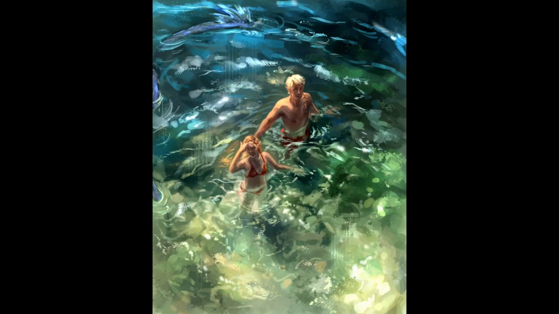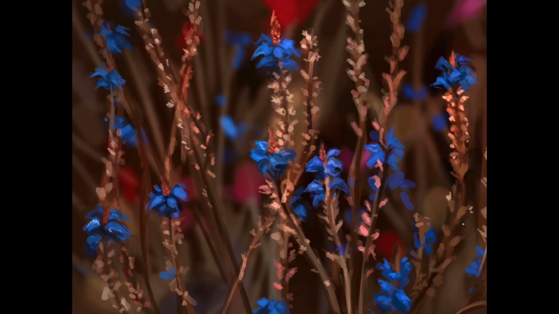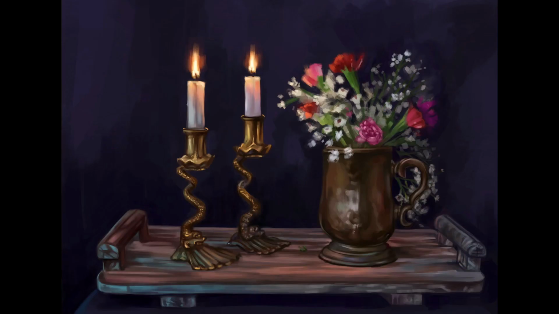Here is me studying water. So it's really important for you to just sit down and just study without bringing your imagination into it, because then it's a moment for you to only study and really absorb what you're seeing in the image, and then add your imagination to it. So it was really a time where I just sat down and I studied a lot so I could upgrade my skills, which is something I really recommend. If you don't know how to study, I have a whole video about how I study these exact pieces with speed paints, so I'm going to leave it here as well.